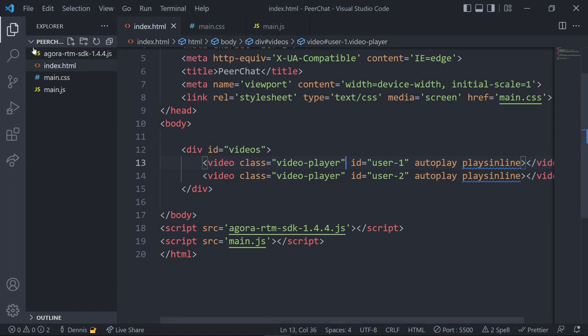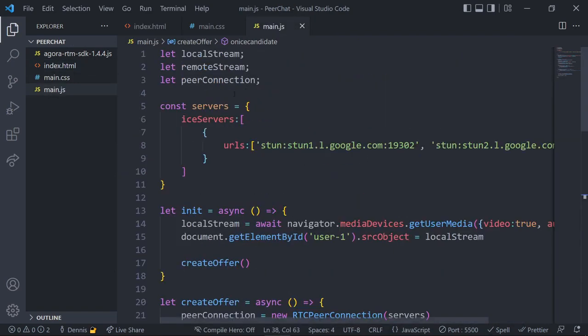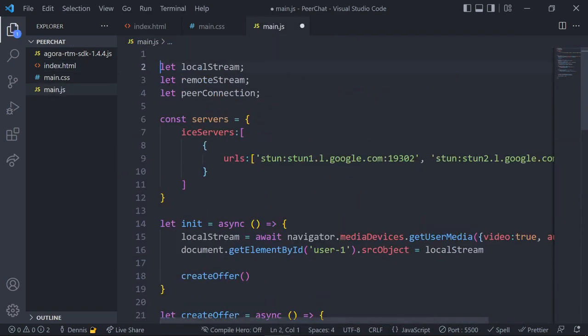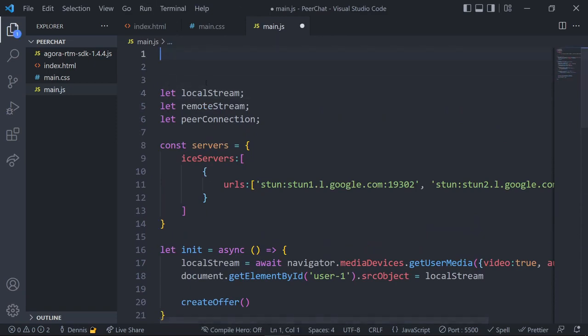Okay, so we have the Agora SDK. So that's all set up here. It's in our folder right here. So the file path is connected. And what I want to do next is go into our main.js file here. And we're going to use our app ID from Agora. And I'm actually going to blur this out. So when this does go live, nobody can use my app ID. You want to make sure that this is hidden here. So let's go ahead and specify the app_ID. And then we'll add this in here.